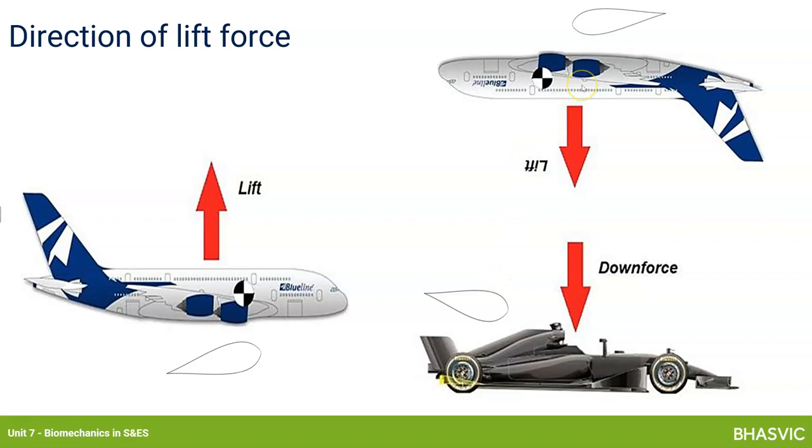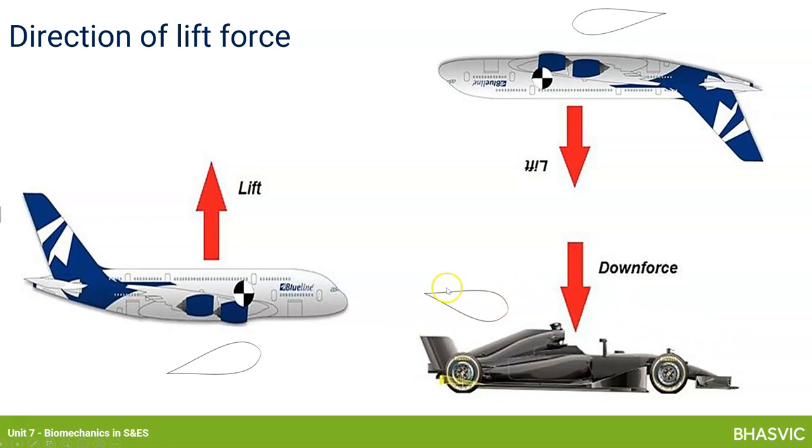So obviously a plane wouldn't necessarily wish to do that, but by design, some things that we do and some bits of equipment, and in this case an F1 car, do have aspects of their technical design and structure that are trying to generate a downward force. And the aerofoil shape of their spoiler at the rear here, which again isn't seen brilliantly on this car, but there are other images, does that.